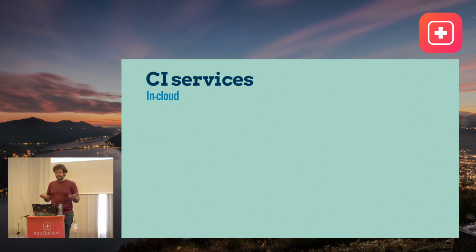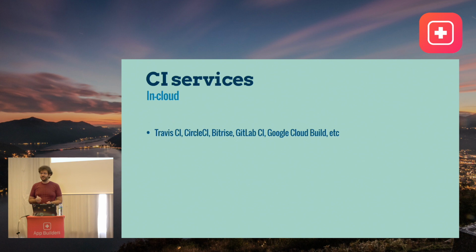Now, in cloud, on the other hand, there's a bunch of them, really too many to list here. There's Travis, there's CircleCI, there's Bitrise, there's GitLab, there's Google Cloud Build. Some come and go. There used to be stuff like Buddy Build that was bought by Apple, and then they said, no more Android there. So again, there's risk with that. Obviously, you don't control the full stack. The company might close down at any point, so there's some risk there.